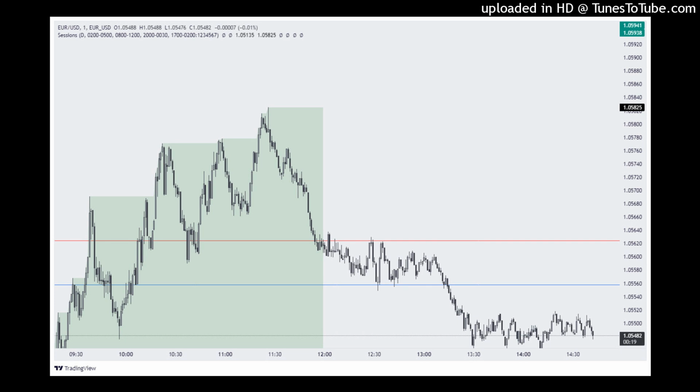So that is higher time frame time. Do we actually want to continue higher off of the higher time frame PD rate? Where lower time frame time is what? Do we actually want to continue higher off of the lower time frame PD rate, or continue lower, of course, off the lower time frame PD rate? And do we actually have volatility on the lower time frame right now to support it? Higher time frame is seen through news. Lower time frame is mainly seen through what we mentioned, those kill zones.